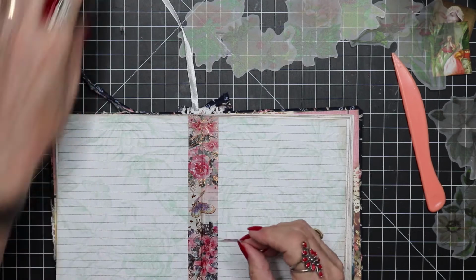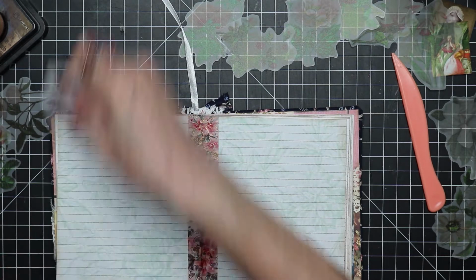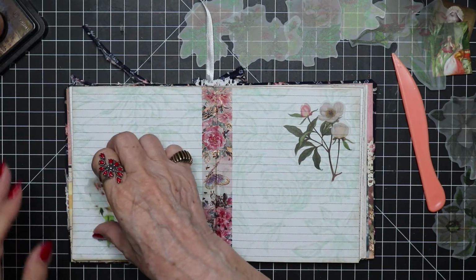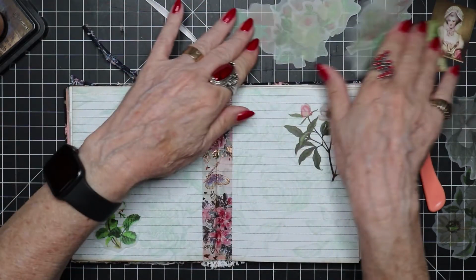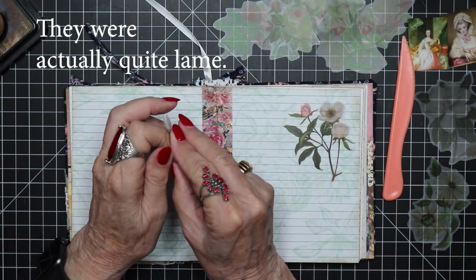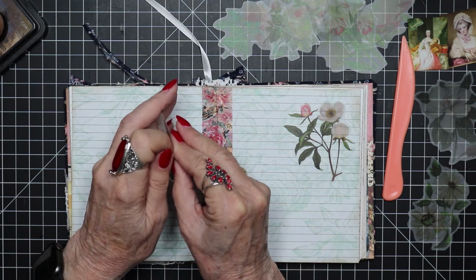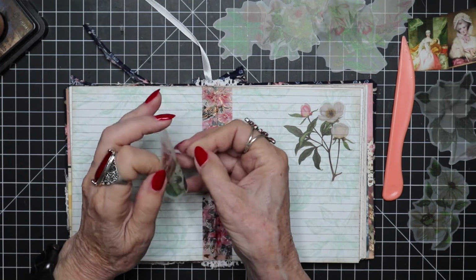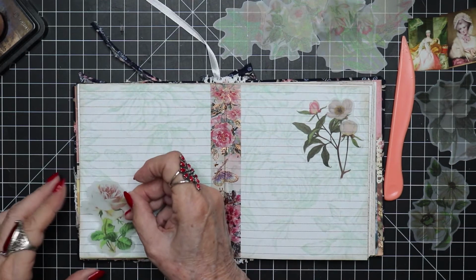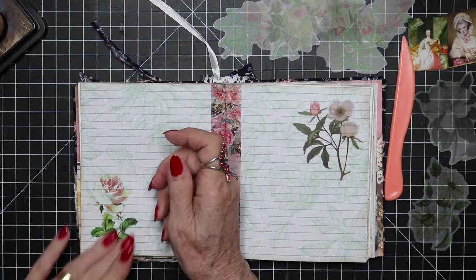Okay, that's that, and then I decided those little pink stickers were just not going to make me happy, so I went through my stash and found some of these other washi stickers that I think are so beautiful, and I pulled out what I could find that was pink and green and pastel enough not to overwhelm the journal.